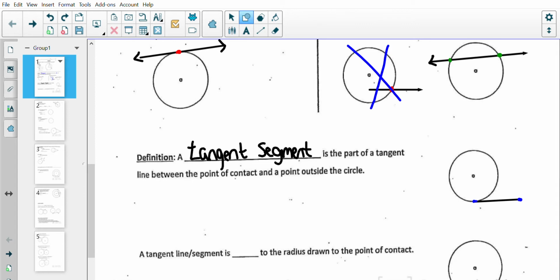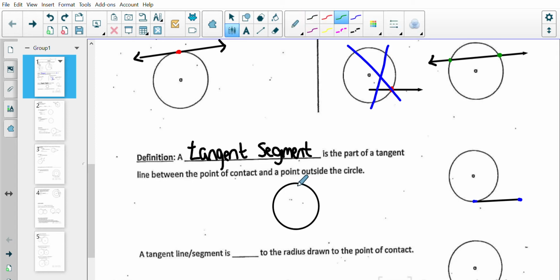So what is not an example of a tangent segment? What I'm drawing now is not a tangent segment. Let's put an endpoint there. This is not a tangent segment. Why not? Because remember, every segment is part of a line. If I were to take this segment and extend it, wouldn't I end up touching the circle again? So even for tangent segments, you have to envision that if you extend that segment into a line, it still isn't allowed to touch the circle again.